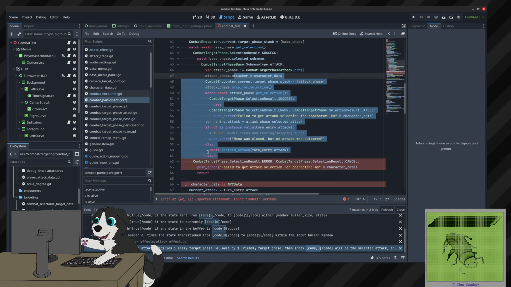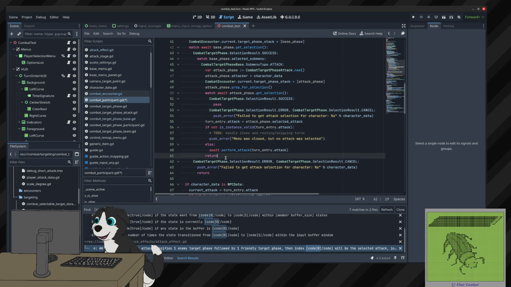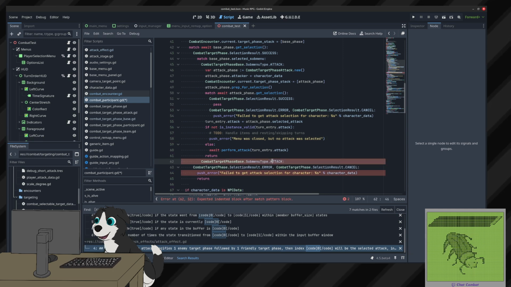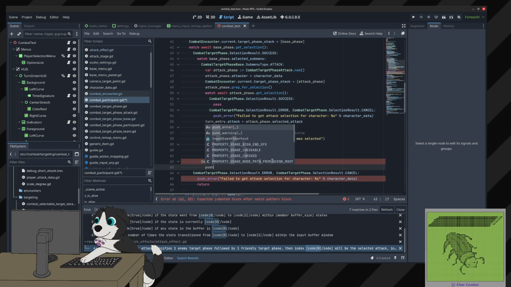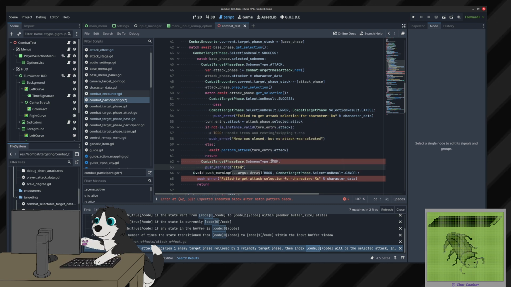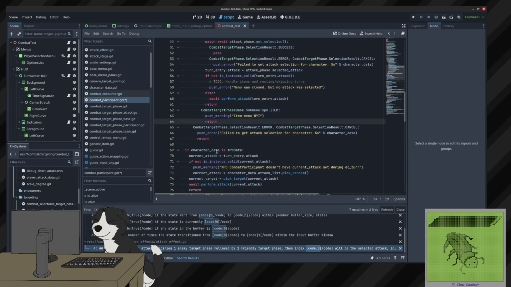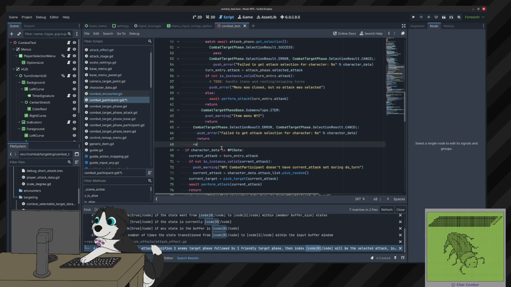I really don't like how nested this is getting, but I'm going to refactor it in a minute. If it is item menu, item implemented, turn, return.